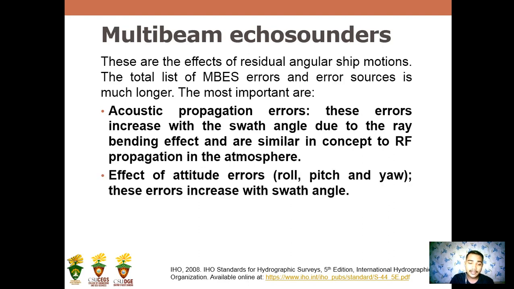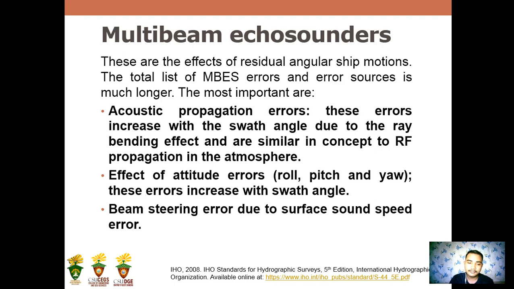Effect of attitude errors such as roll, pitch, and yaw, no? This error increases with swath angle. So ang kaning roll, pitch, yaw, movement in the vertical, horizontal, or z-axis, no? So napo ni sa inyong photogrammetry, no? Photogrammetry, the effect of the movements of the airplane. So kung diri gyapon sa hydrographic survey, naadya po na siya. And beam steering error due to surface sound speed error.